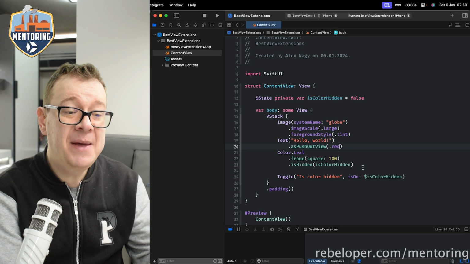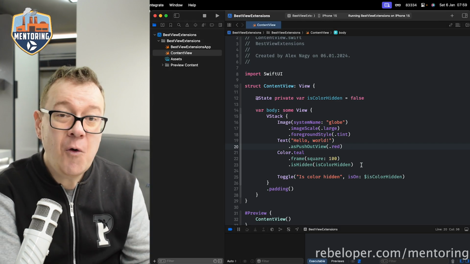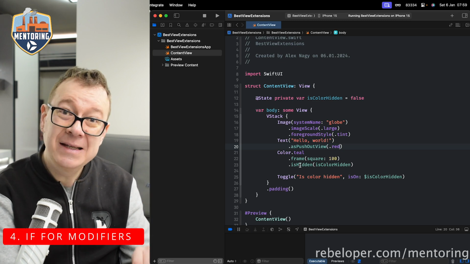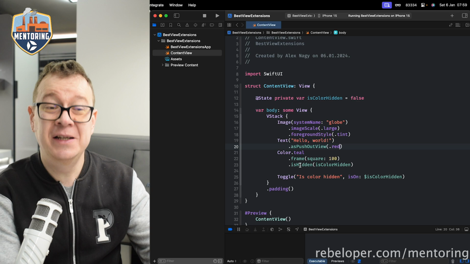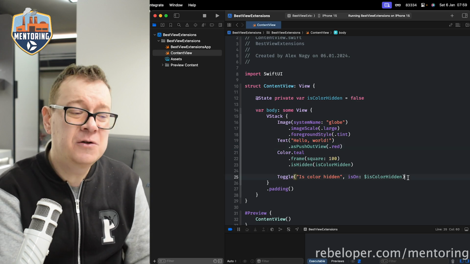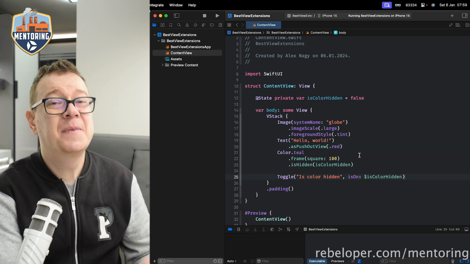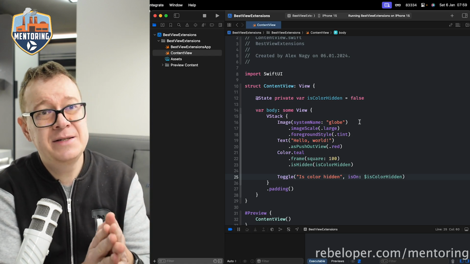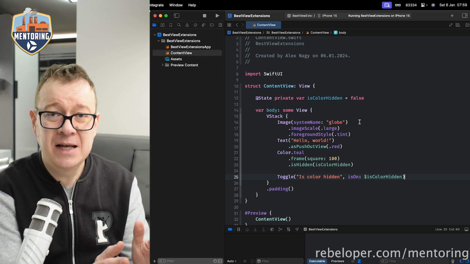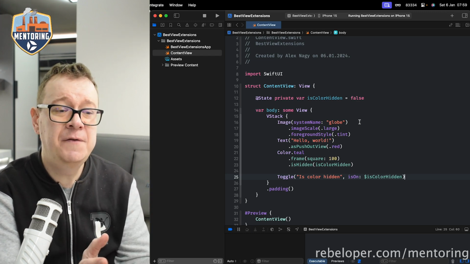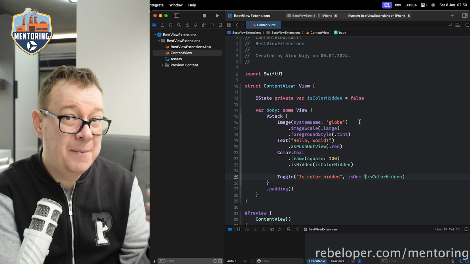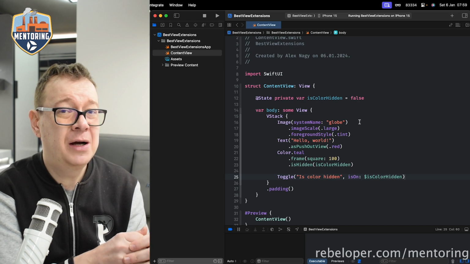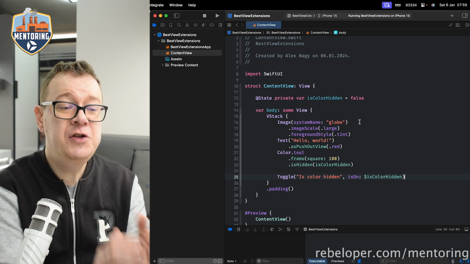The dynamic isHidden. Now for number 4, I just want to make sure that we add view modifiers on a condition. Now we are also going to tackle the if with a view. So if there is a Boolean value that is set to true, we are going to show a view, otherwise we should not. But, and that's straightforward, but what if we want to link this to a view modifier?